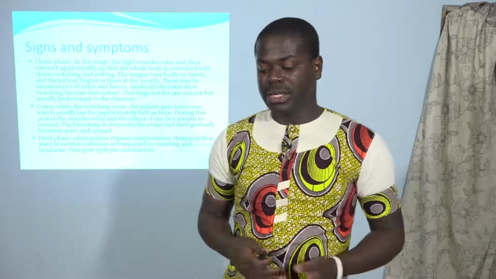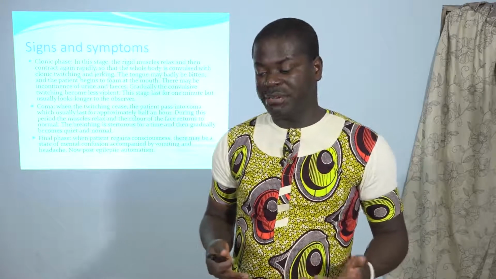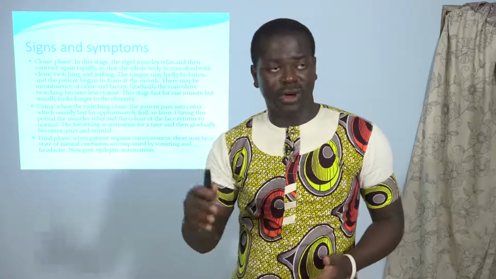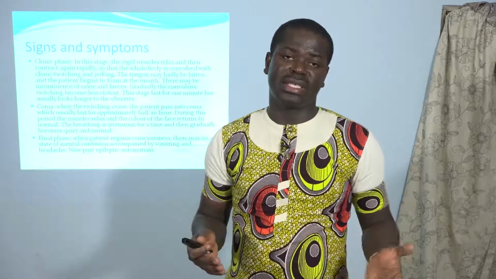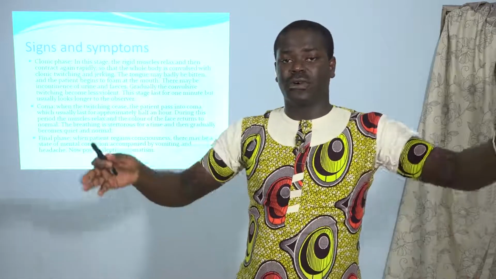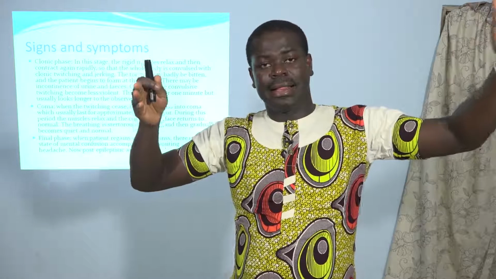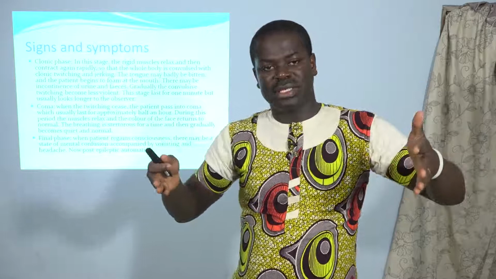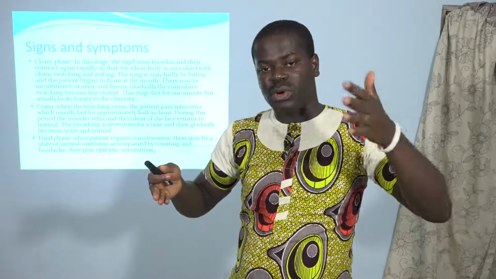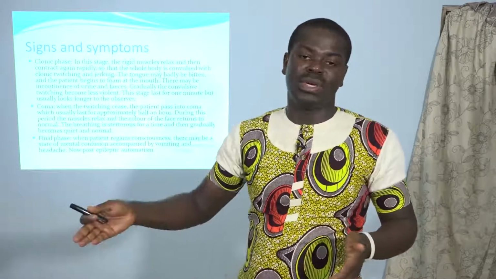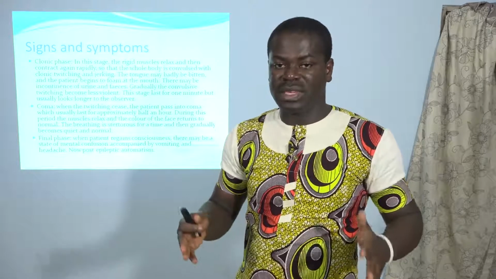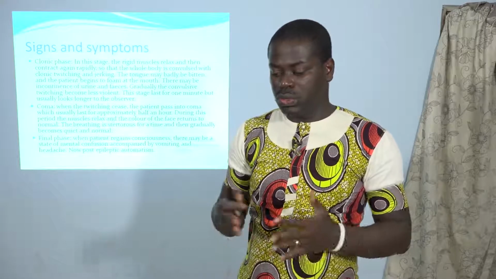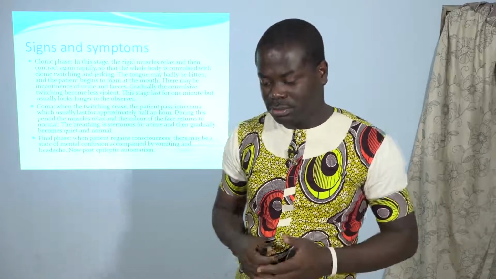Then you also have to take note of the time that the chronic phase will last. So for each of the phases you need to take note of the time. Actually, from the time the crisis starts, from the aura, which sometimes may go unnoticed, but from the tonic through the clonic to the coma, and the time the person wakes up, you need to observe the duration the individual took for the whole episode to end.